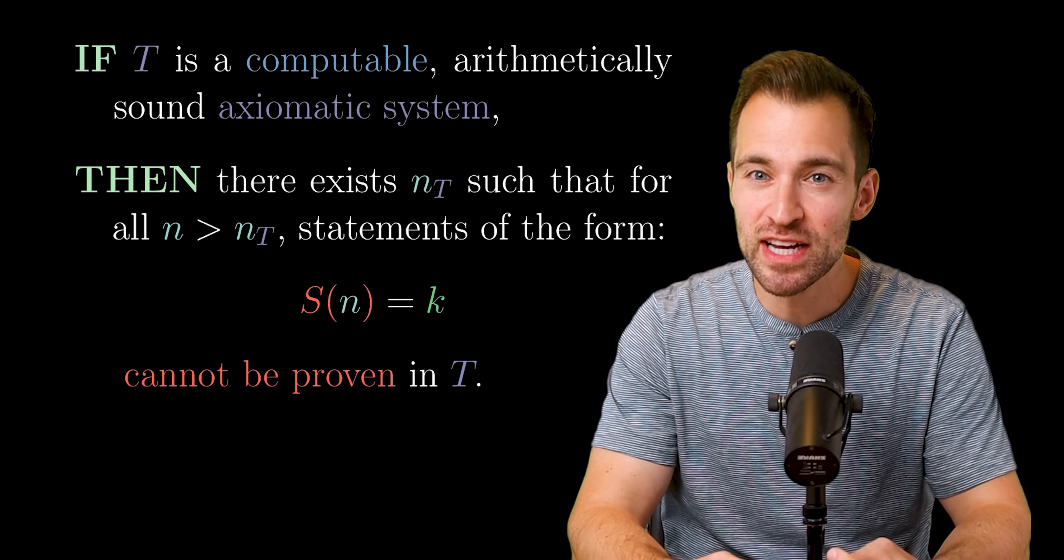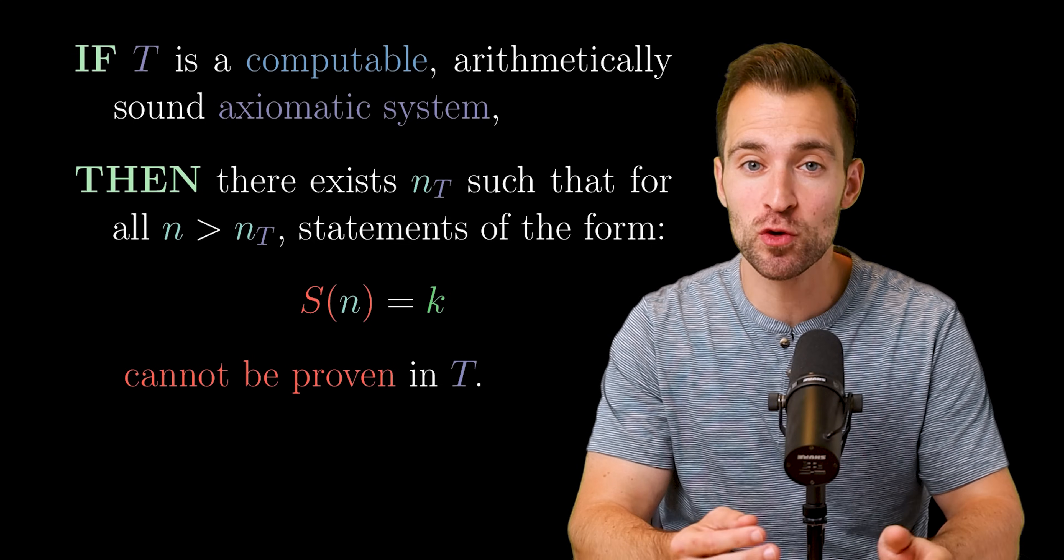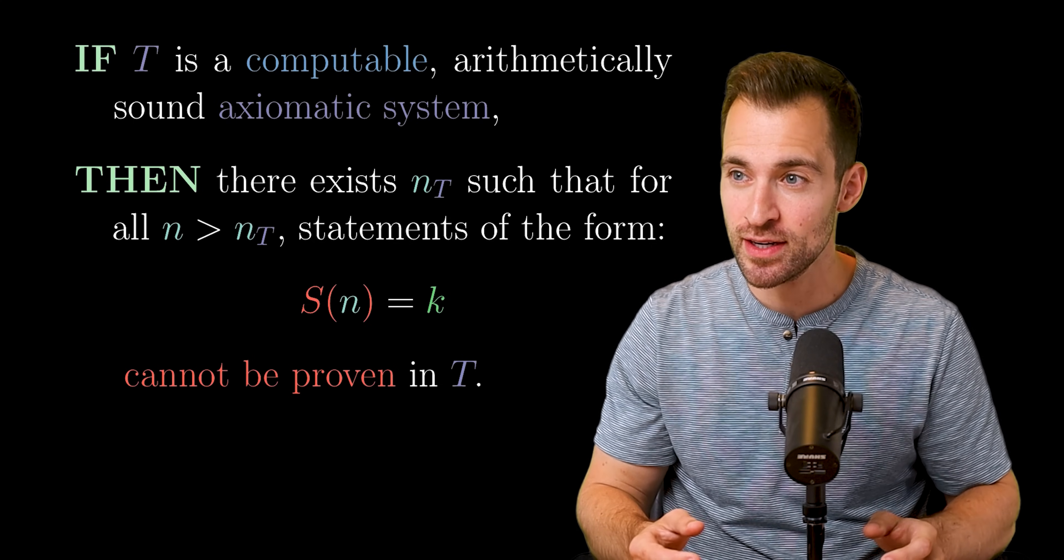Ultimately, this will come down to some individual Turing machine for which we can't prove halts or doesn't, which is just wild to contemplate. It's not that such a machine is complicated or takes a while to decipher. It's that there does not exist logical deductions that produce the answer. It just makes you think, what are these machines doing? Mathematics seems so omnipotent and yet this device does something truly beyond it, beyond all of it, beyond deductive reasoning itself. What is it doing? We can shed some light on this by understanding the proof.